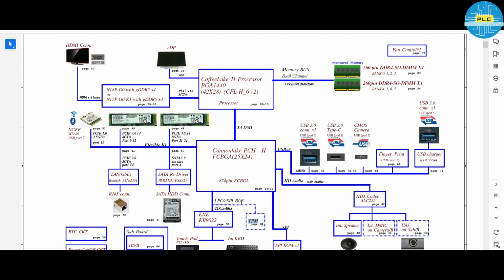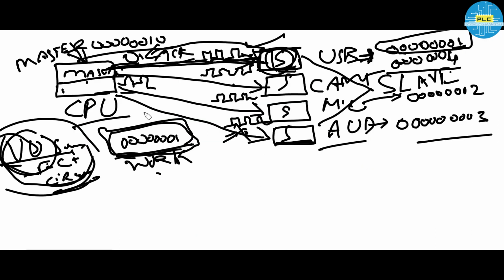A laptop won't work through voltages alone. Voltage is only to activate the particular device. See, these are particular devices; it will activate them. But in smart technology, this IO, PCH and processor will work through signals, through this clock. Now you understand what the master is and what the slave is. Master will be 1 or 2 or 3, but slaves will be multiple.